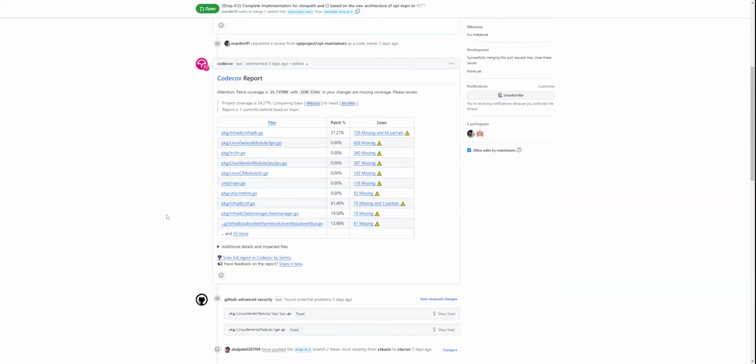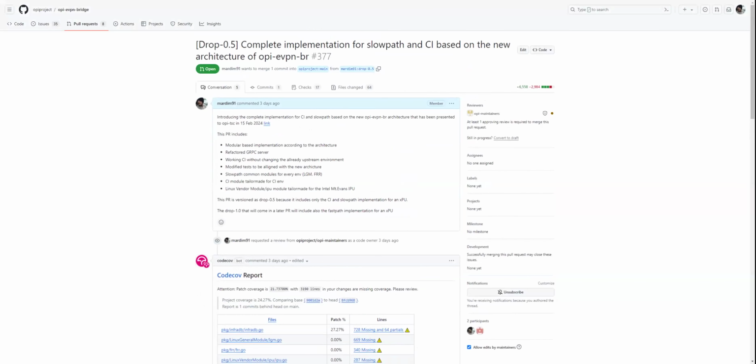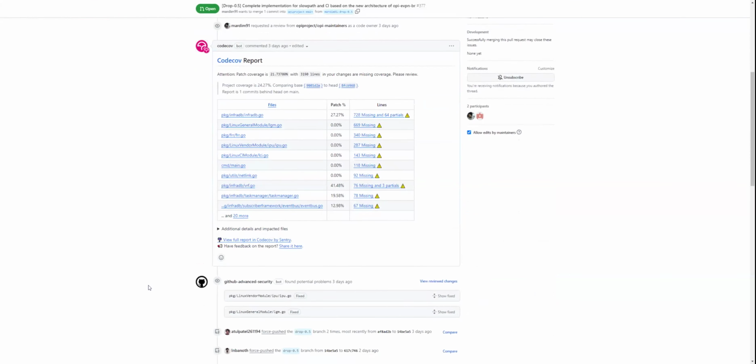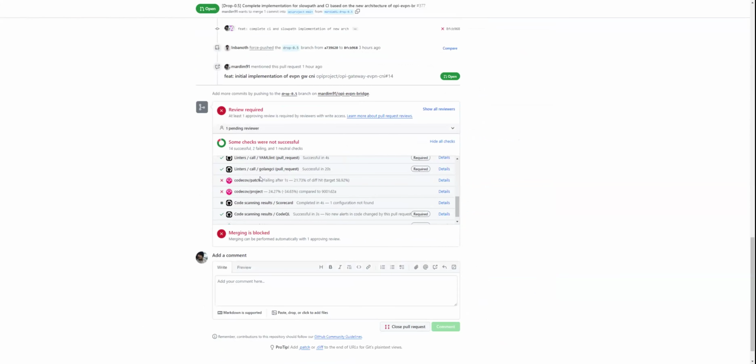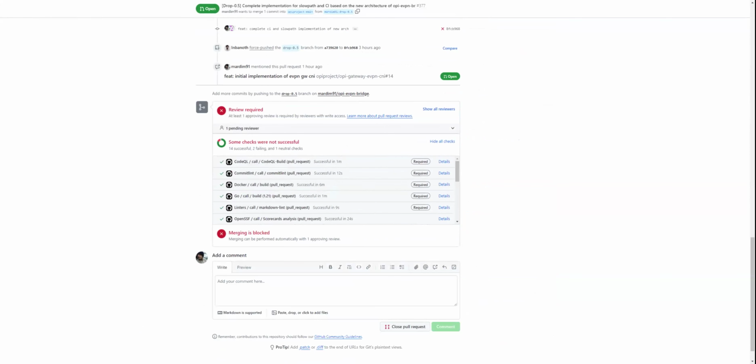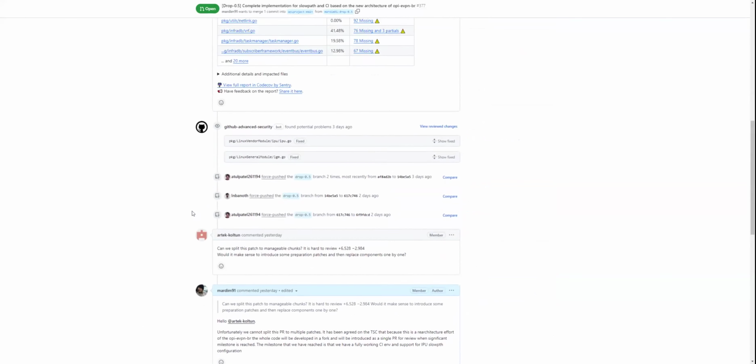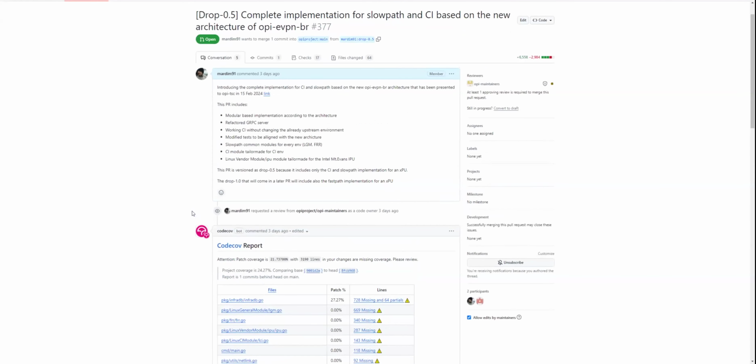We need reviews. It is a big one, but this is how it has been decided by the TSC, that we will do the whole work in a fork, and then we will try to merge back. And all the gates are passing. Of course, we have some code coverage issues here, but I don't think they are super important, because the code coverage goes down if you have too many lines of code, but the CI is passing, and I think we are on a good trajectory here.